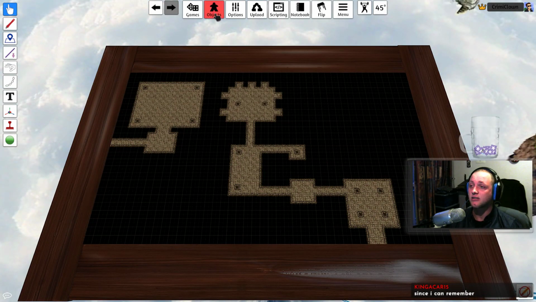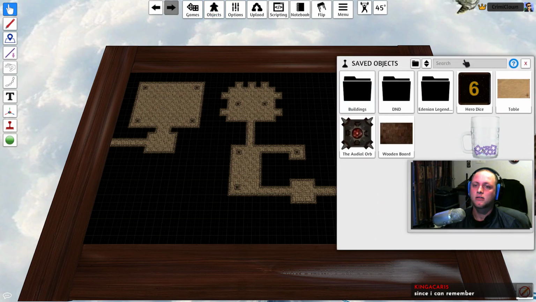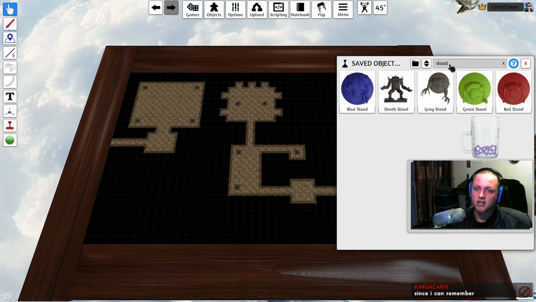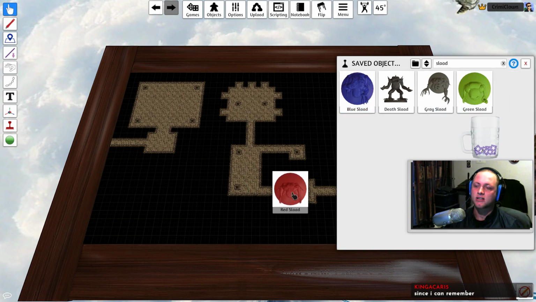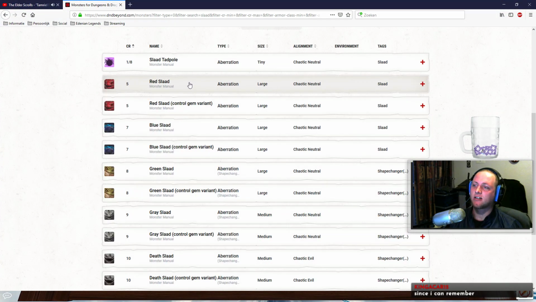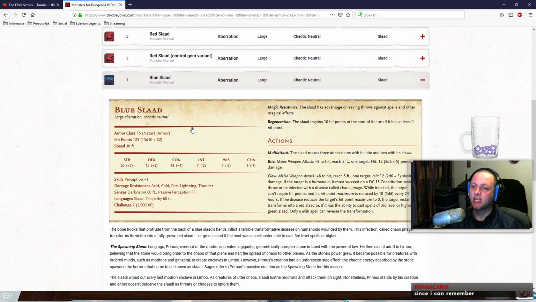First off, we're going to need some slud. So let's search my collection of minis. Slud. Oh, look, we have them all. Red, green, grey, death, and blue. Now, I think red slud, very nice to have. Let's take a look at D&D Beyond. So the red slud are the easiest. The blue slud, they can regenerate and they can claw.